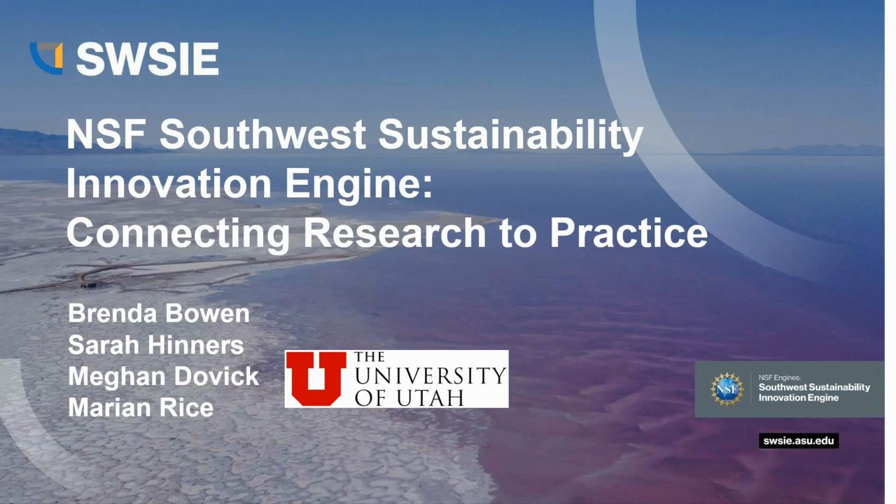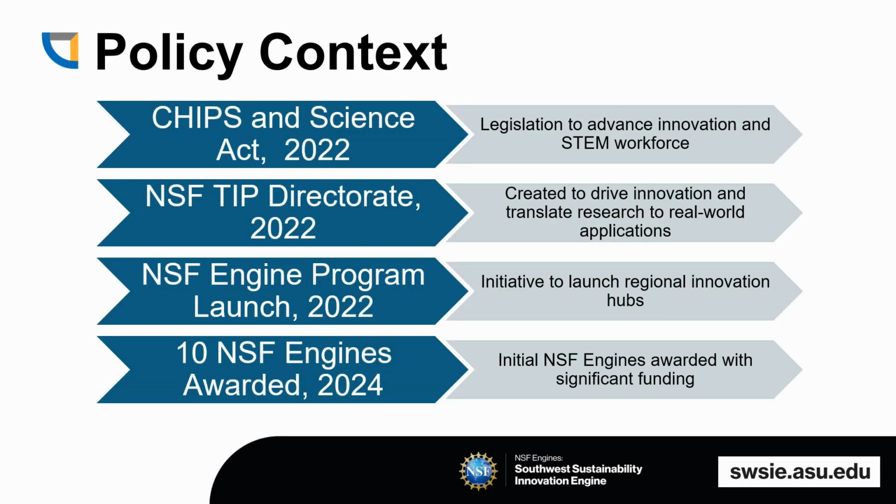This project and everything leading up to it is really a fundamental shift in the way the National Science Foundation is thinking about investments in science, technology, innovation, and economic growth. It is very different than anything that's ever come out of the National Science Foundation before. So if any of you are NSF funded researchers and you know how NSF works, this is not that. It's totally new, and it's really exciting that NSF is a partner on this project. So they are innovating with us, and they're trying new things with everything that we're putting together through this program.